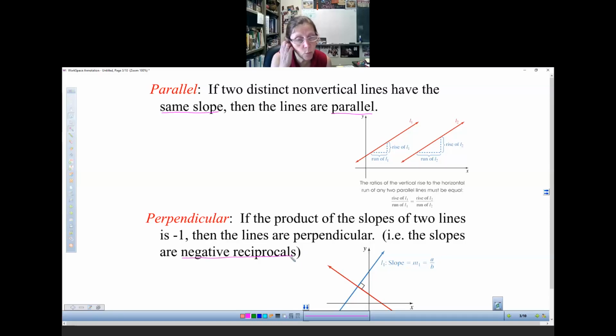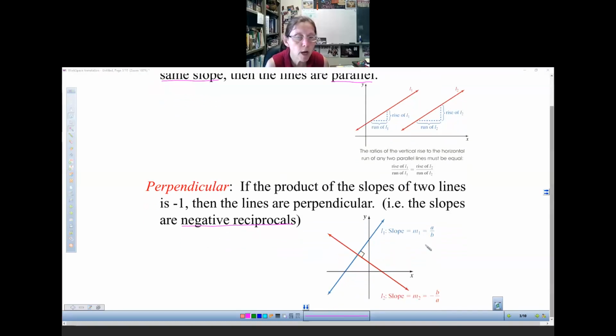Okay, so what that means is that I'm going to scroll this down just a little bit. So if the slope of one line is a over b, then the slope of the other line is -b over a. Now, I really like to emphasize the fact that they're opposite signs, because if you have a line which has a positive slope and you have another line which is perpendicular to it, that line must go down. It must have a negative slope, okay? And so that's to help you remember that one's positive and one's negative, and they do have to be reciprocals of each other, or they intersect, but they just don't form those right angles, okay?